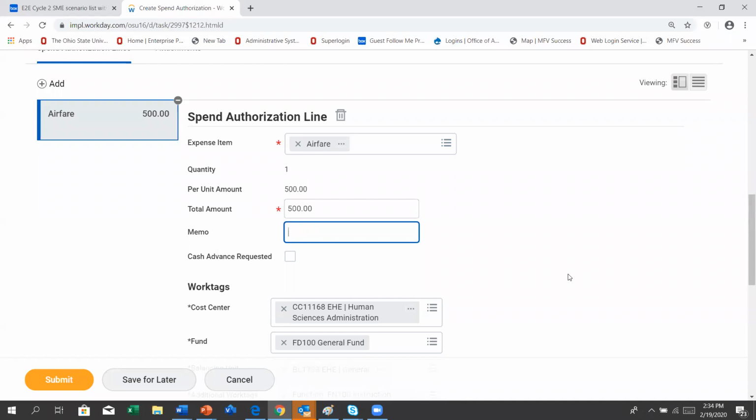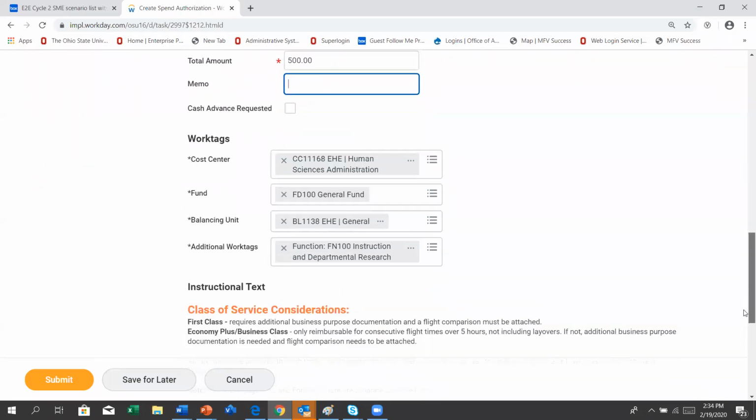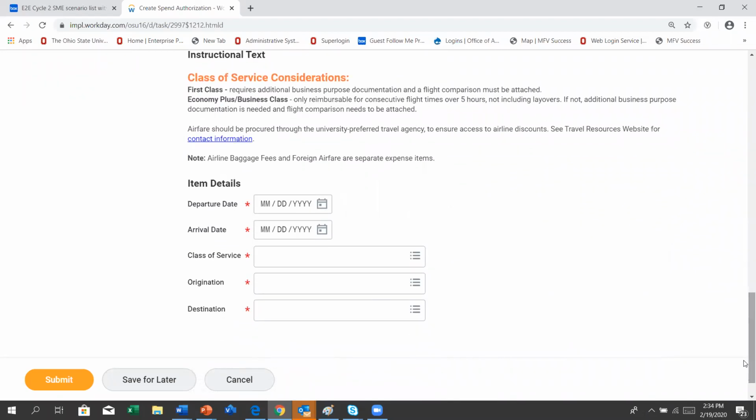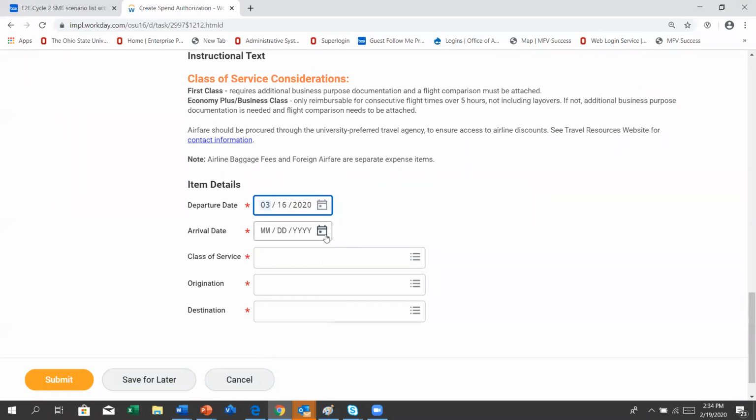And you certainly can put memo information in there if you would like to put more of an explanation. However, if you scroll down here, you'll see that we have additional information that is required for airfare. So we do need to repeat our departure and return dates.